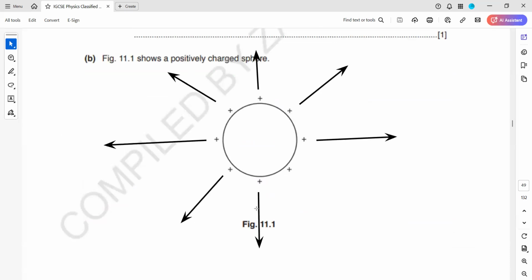The spacing between the lines shows the strength of the electric field. Minimum, they said 5 lines is enough. If the lines are closely spaced, it means a stronger field, and if the lines have a large space between them, the field is getting weaker as we move away. At this point the lines are closer, but at this point the lines have large spacing. It is obvious that as we move away from the charge, the strength of the electric field will also decrease.